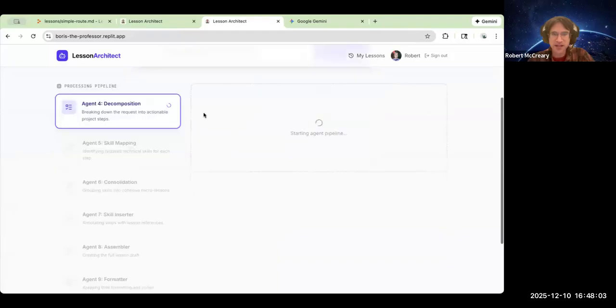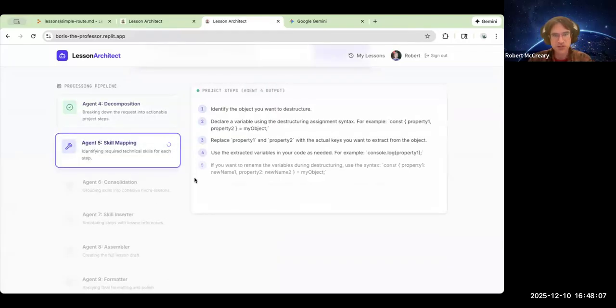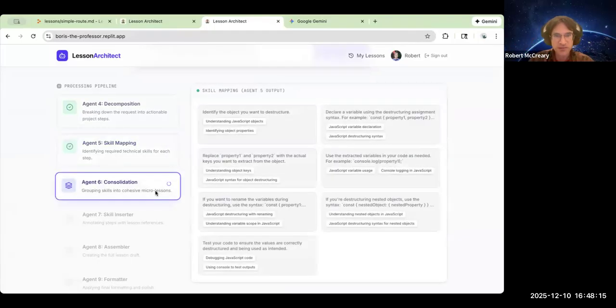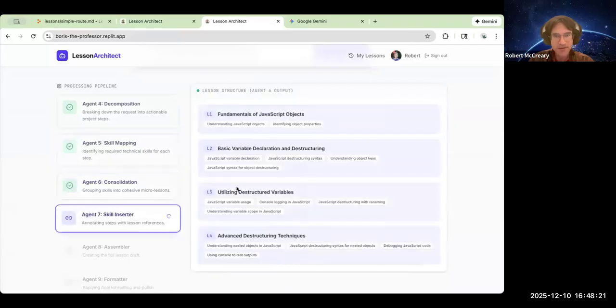Okay, and it runs through a bunch of things. I have a whole bunch of different prompts that it runs through, and I just try to mimic the process that I go through when I try to develop a lesson. Here we go.